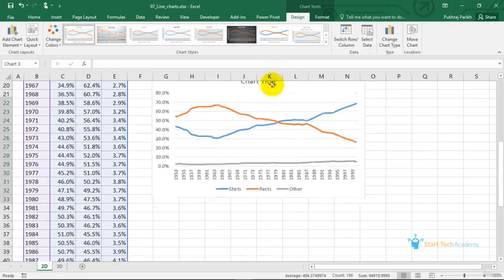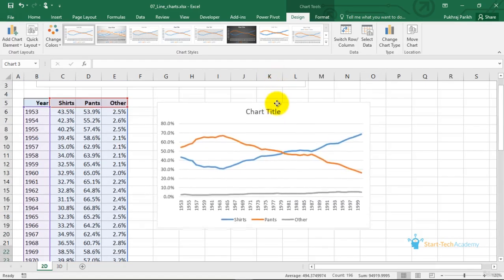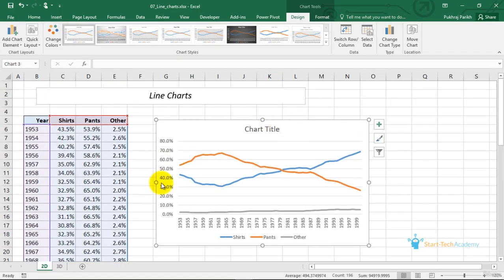But we need to do a lot of things. We need to change the chart title. We need to give the Y-axis title, and we can change the positioning of this legend box to below. If you are not sure that Excel has selected the right data, you can confirm by again going to the select data option.